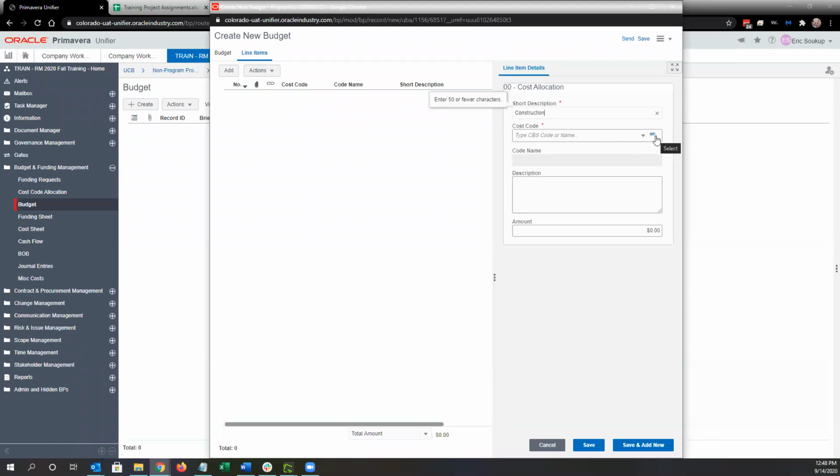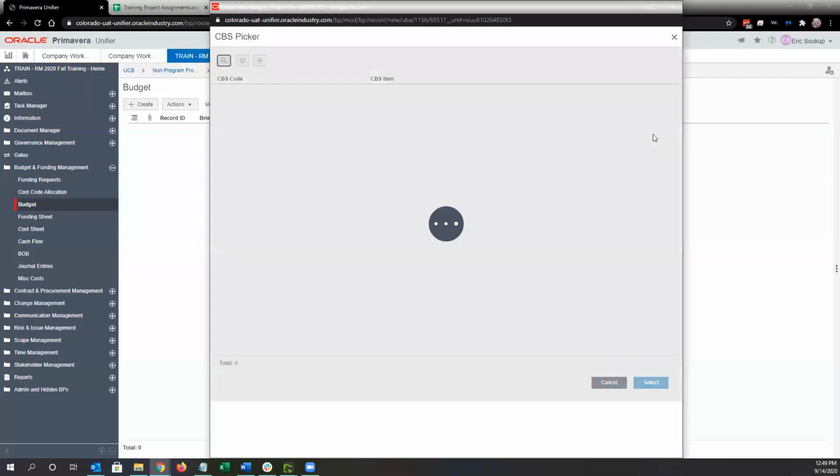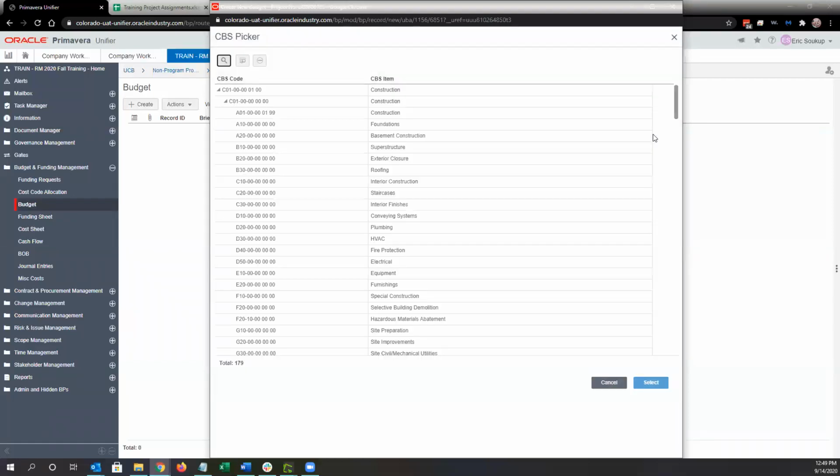So for cost codes, we're recommending you always use the little picker button here. I haven't come up with a good name for it yet. It looks like a tag, but we call it a picker in Unifier. But this will bring up the full list of cost codes in your project. Now, by default, everything is expanded.